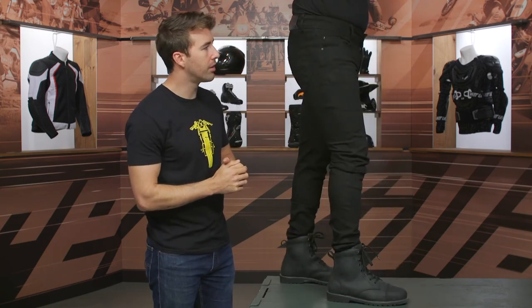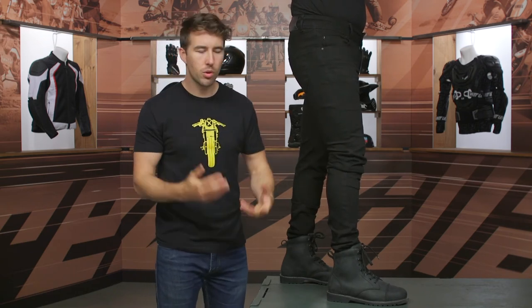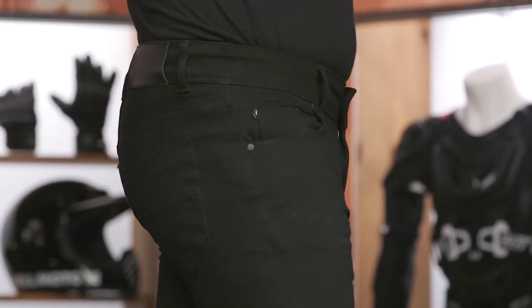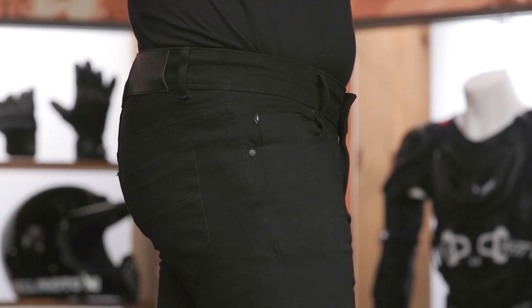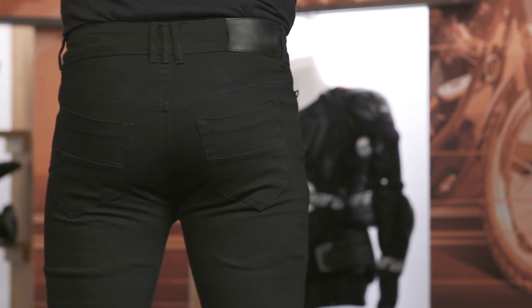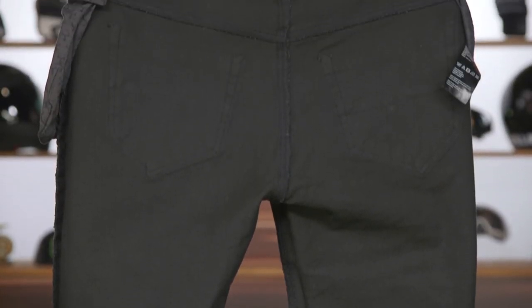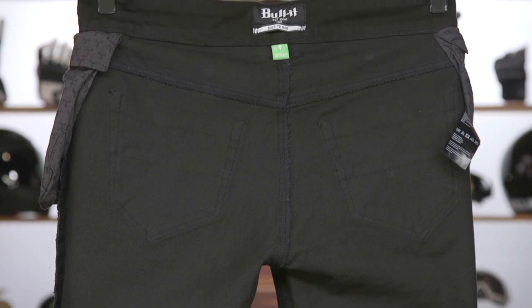That stitching is well hidden — not something I absolutely love personally, but not a deal breaker. On the side there's no reflectivity incorporated; sometimes you'll get a touch of reflective when you roll the cuff or a patch at the top, but nothing like that here. The back is also very straightforward with no crazy accents. And again, this is a single layer, so there's no Kovac layer on the inside like you'll find on the Covert Evo Slims. The benefit is these won't get quite as warm — those are better suited for cooler riding months, while these are comfortable for summer riding.